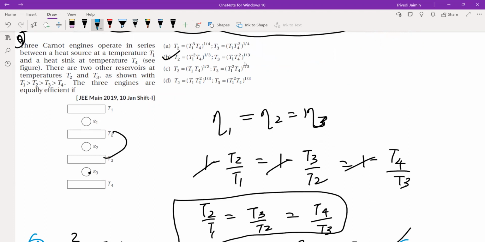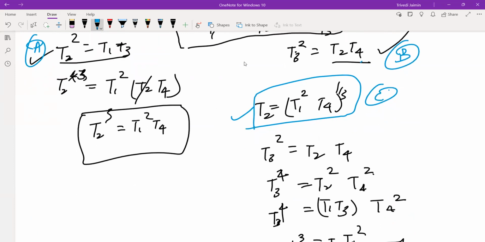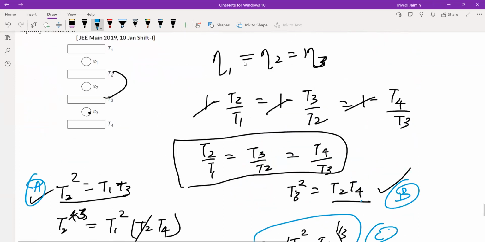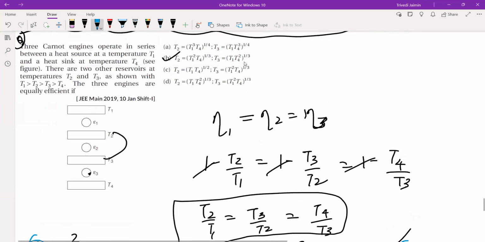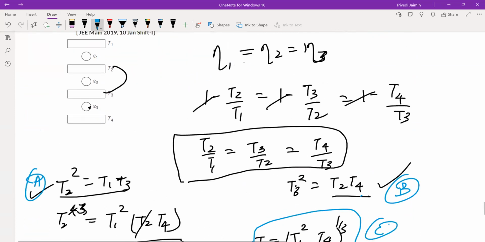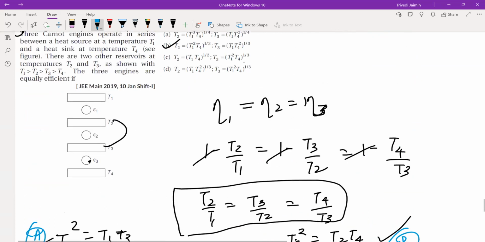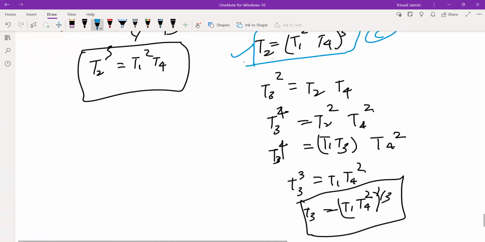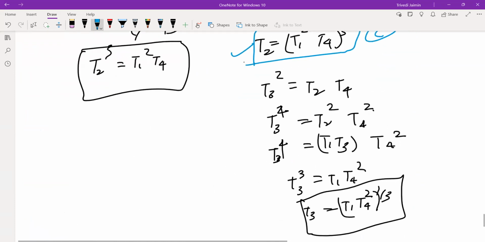Is there any other similar option? No, right? Only D, but D is not the same as this one. So this should be option B. Even you can stop here because there is no similar option for C or option D. Do we have any similar T squared, T4? No, right? So you can stop here. But if you have a similar option, then you need to solve anyhow.